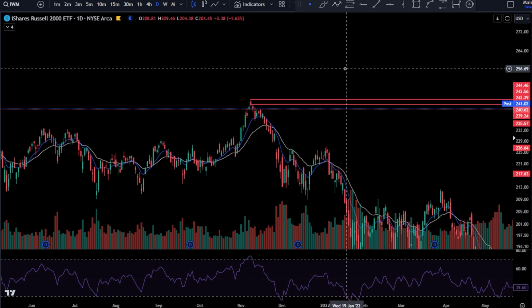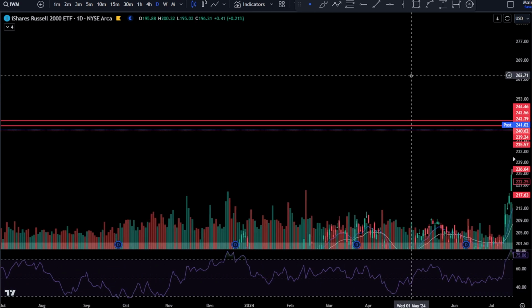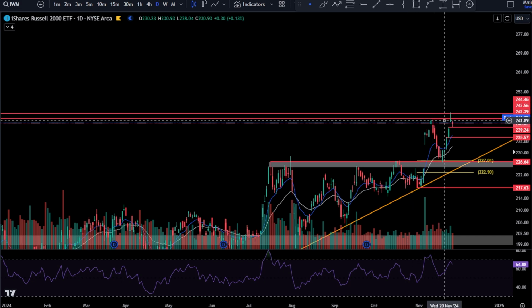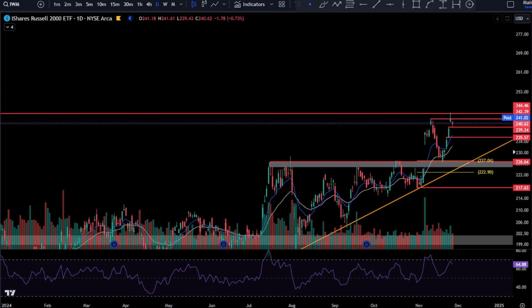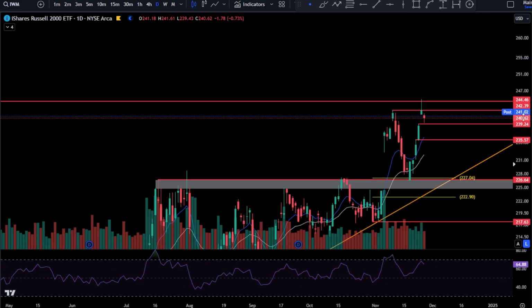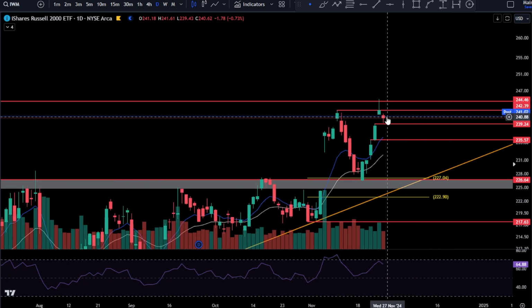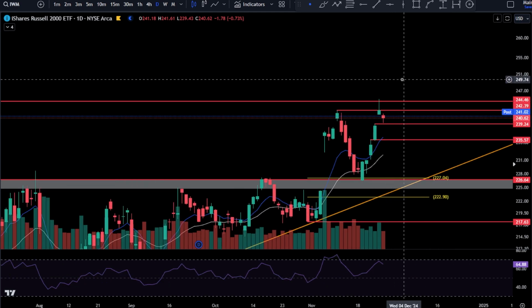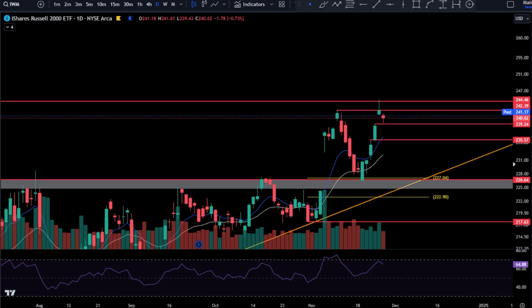Technically, it'd be right here, right? No, it's like the same. All right. So I think we're going to get a daily close above 244.46. I'm looking for the dip to be bought, whether it's here or down here. I think this train over here has some more steam left in it.